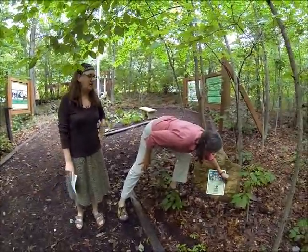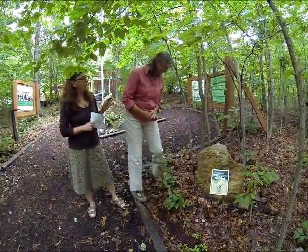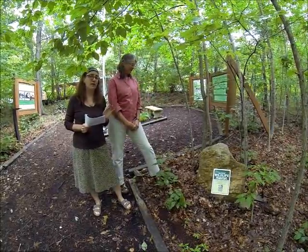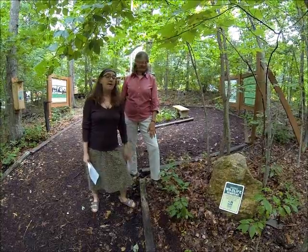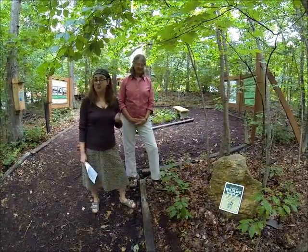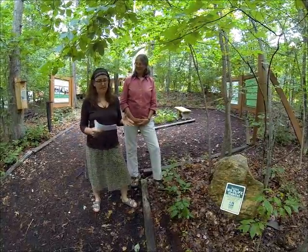So, we got started thinking almost a year ago about what we could do to spruce up the front of the Wildlife Center. We started thinking about how we wanted to frame that, and we started using the National Wildlife Federation's guidelines for getting your backyard certified as a wildlife habitat. We decided through the Headwaters Master Naturalist Group to join up with the Master Gardeners and also with some volunteers from the Wildlife Center and get together as a group to design what we wanted to have happen.